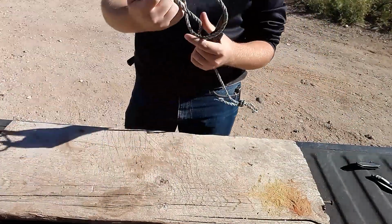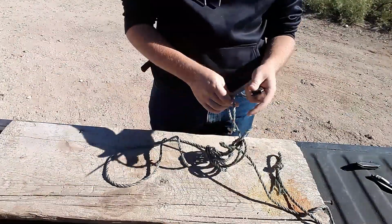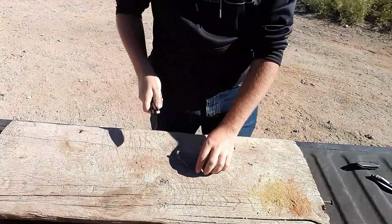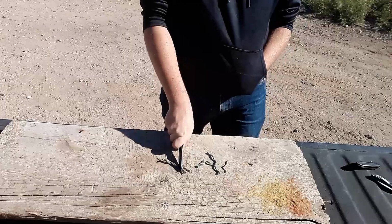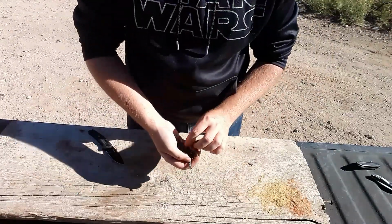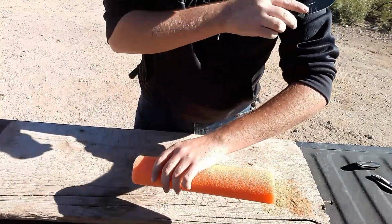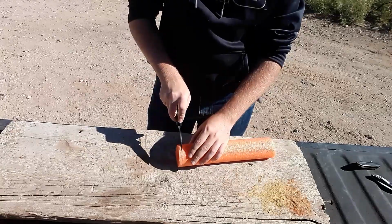Let's go ahead and bring out our little rope. There we go. Oh yeah. Oh my goodness. That did really, really well. That did stupid good. Better than a lot of knives, honestly. Not just compared to everything else today, but compared to a lot of things. That was pretty nice. All right, let's go ahead and get our pool noodle done.